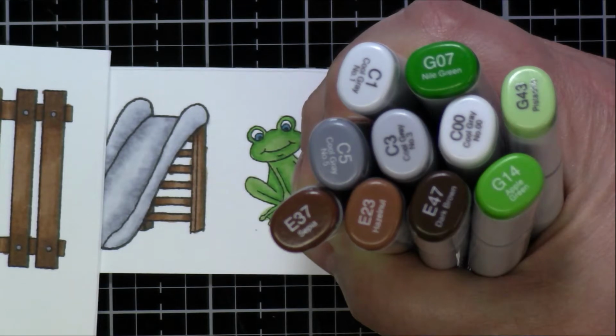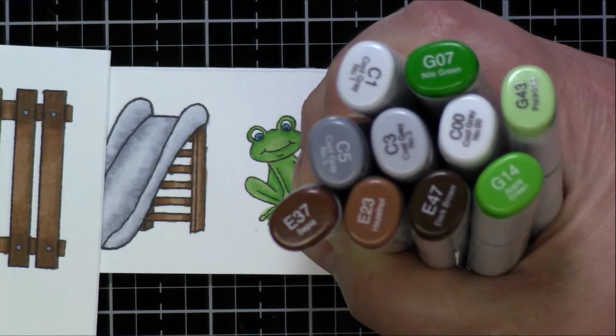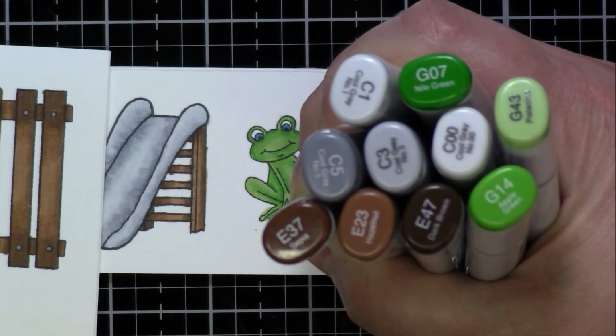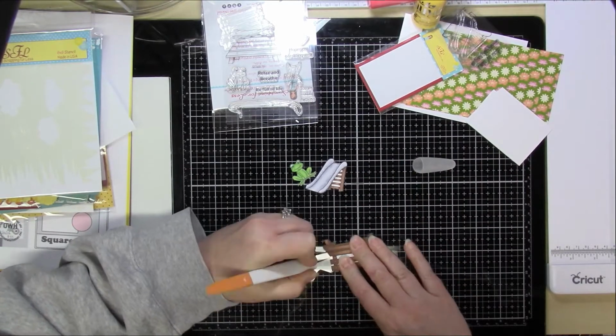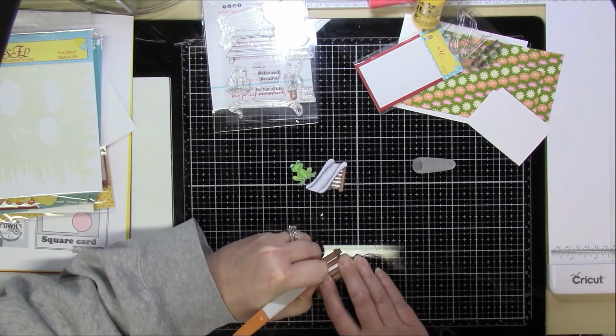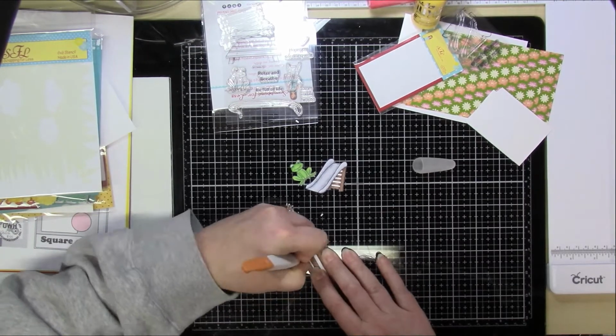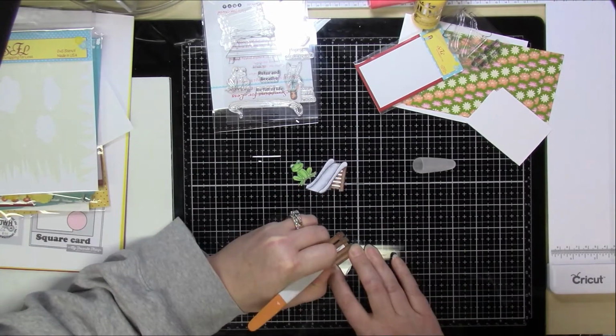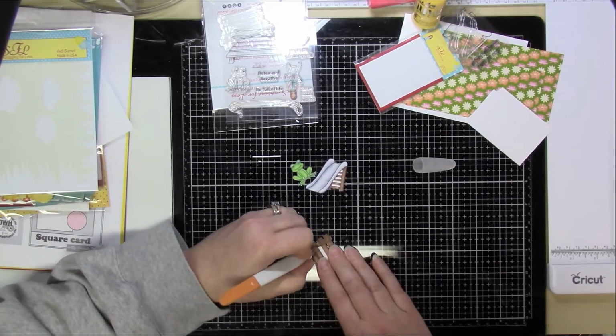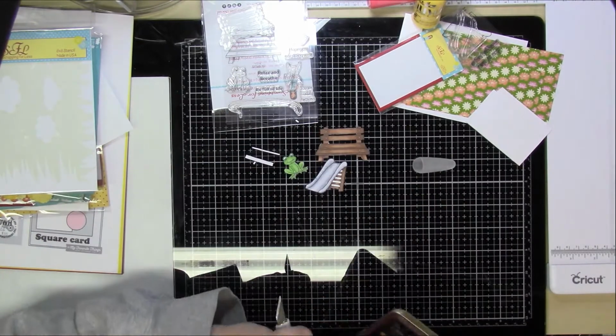Now this is where I'm going to do the, what am I doing? I'm doing the slider card. So I'm not going to leave the coloring in here because there's really no reason for that. It's real simple coloring, kind of exactly what I did in the rest of the video, so I didn't feel that it was necessary to go through that again.